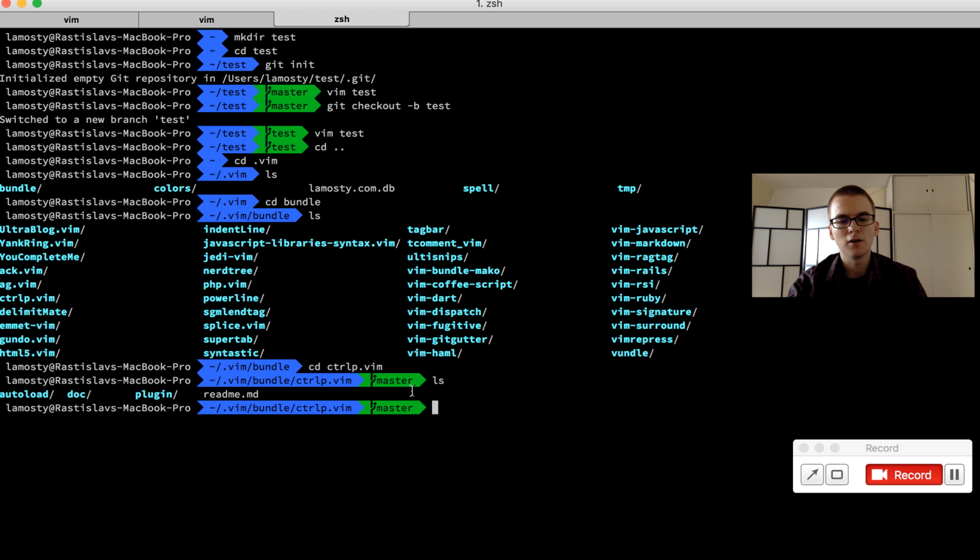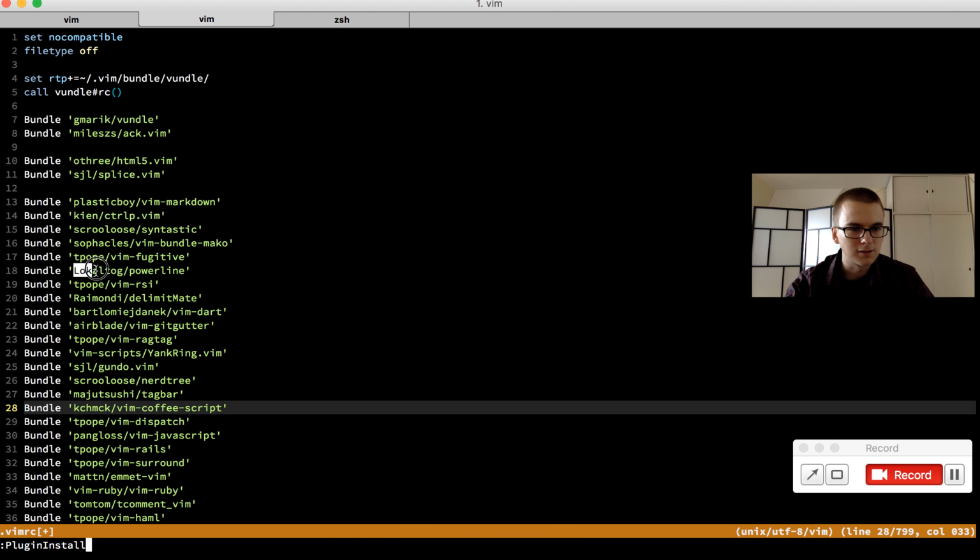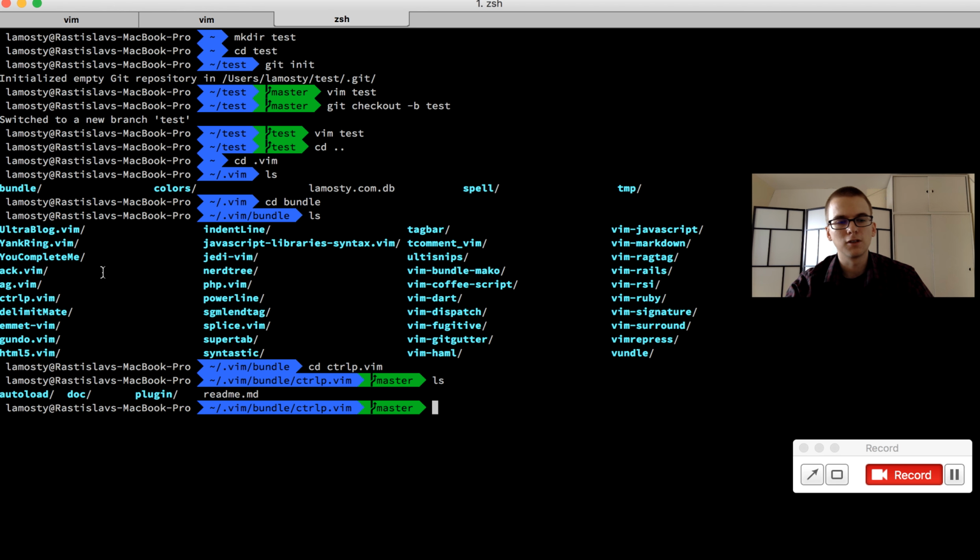So what Vundle really does is it finds the plugin on GitHub by the handle you include. This is the plugin handle. It finds the plugin on GitHub, downloads it into a new folder called by the plugin name, and clones the repository there.